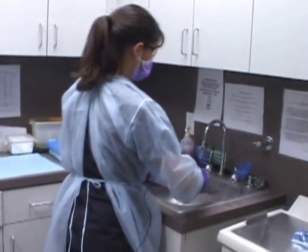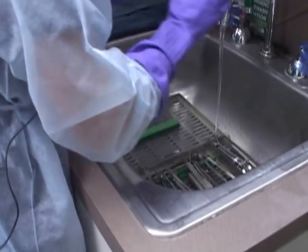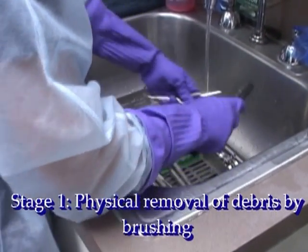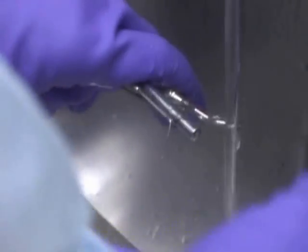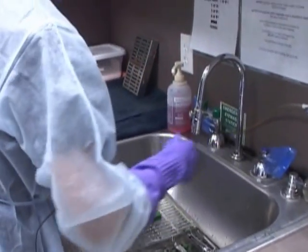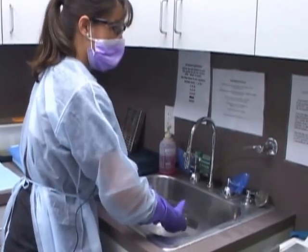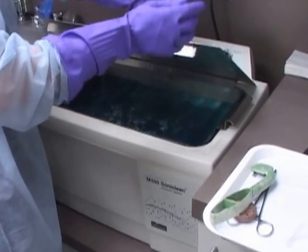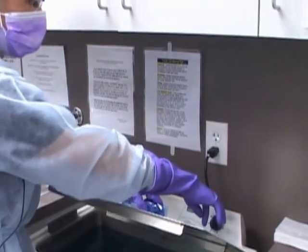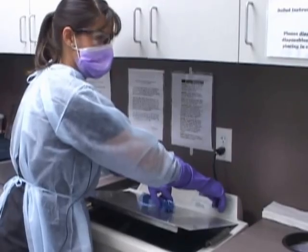We thoroughly scrub the instruments to remove any debris. Then they are placed into the ultrasonic cleaner, where the instruments triturate with a special solution that is changed daily. This solution contains protease enzymes that break down any remaining debris and hard to clean deposits.